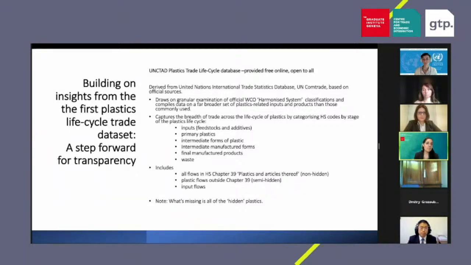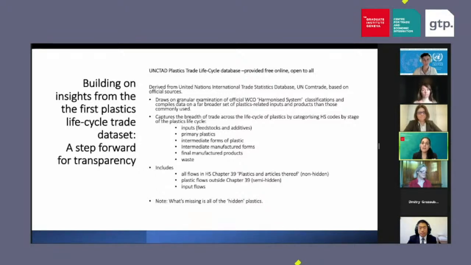So from your iPhone to the television to household furniture to cars, where it's unclear the total share of plastics. But we know that they're in those products. We know that they travel across borders, and that the plastic that's embedded in these products becomes part of the waste stream that countries then face and need to manage. So it doesn't include those, and it also doesn't include all of the plastic that travels across borders that also can't be clearly identified through the HS system.